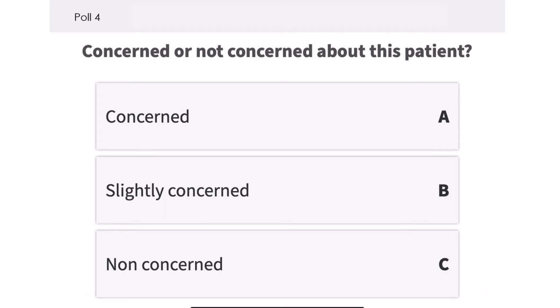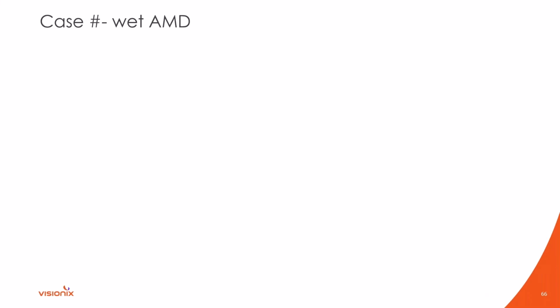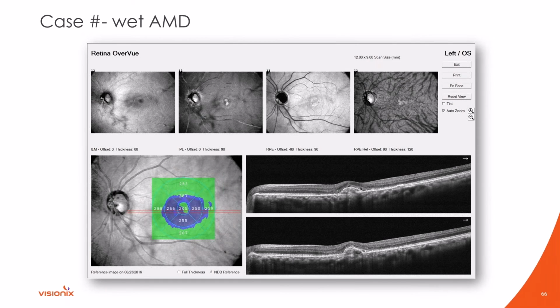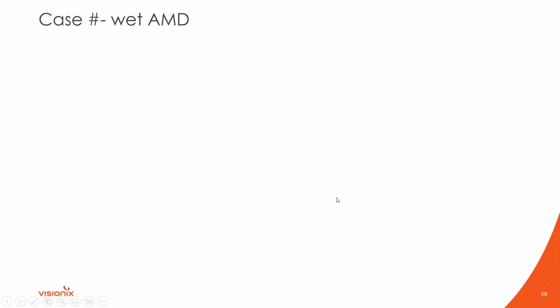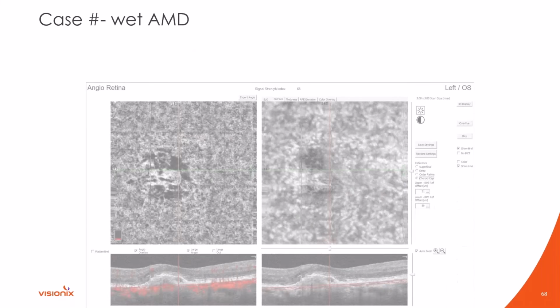If you said, Nate, I don't even know if you need OCTA in this particular case, I would say you're probably right on that. I don't disagree with you, because we've got a patient with decreased vision, metamorphopsia on the Amsler grid, and you can clearly see we've got a significant outer retinal disruption, RPE disruption, with some fluid in the outer retina as well. I would be highly suspicious even without the OCTA.